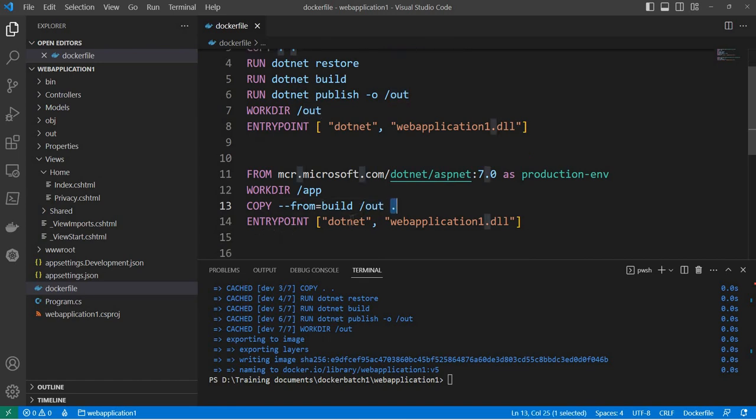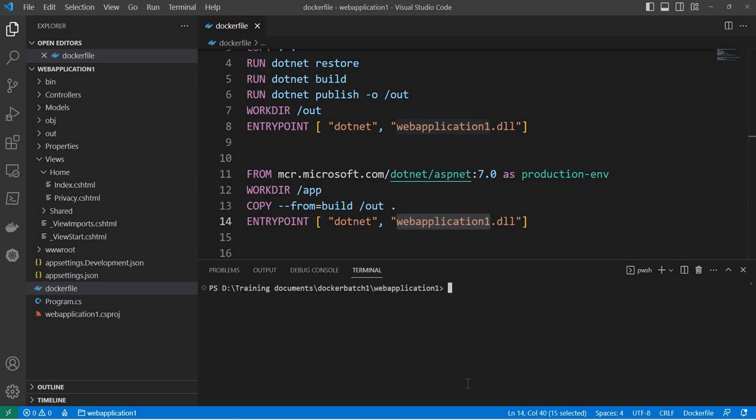The entry point is .NET Web Application 1.dll. Make sure these both are the same, because the naming convention is case sensitive, so we should use the same name.